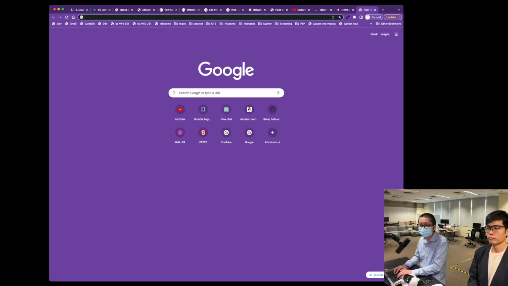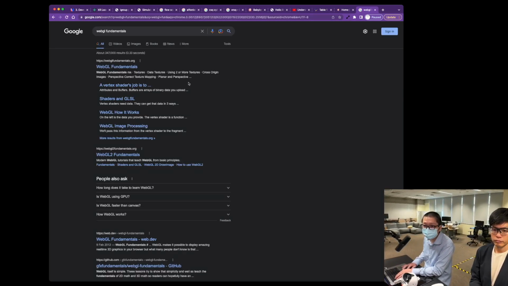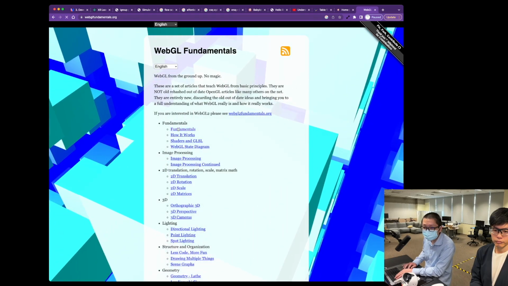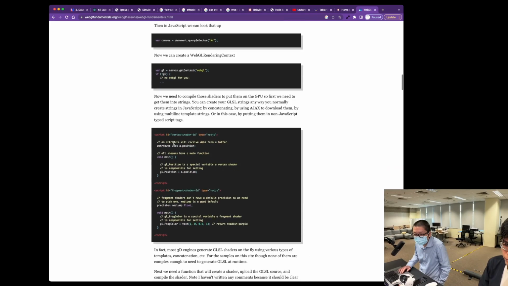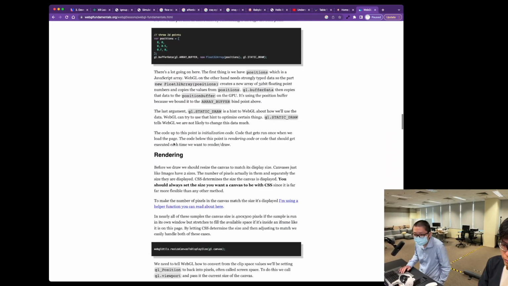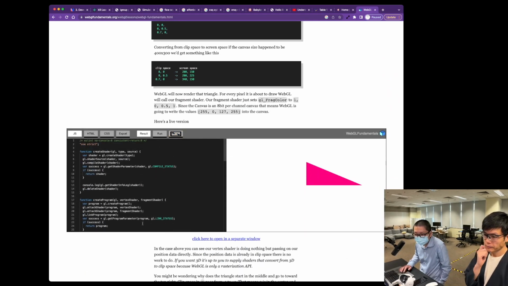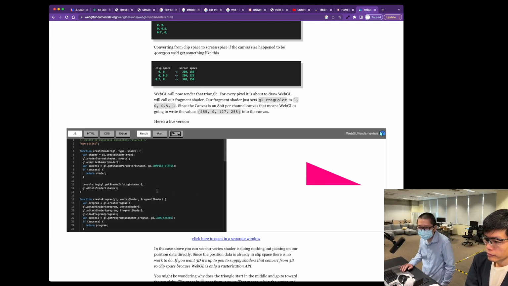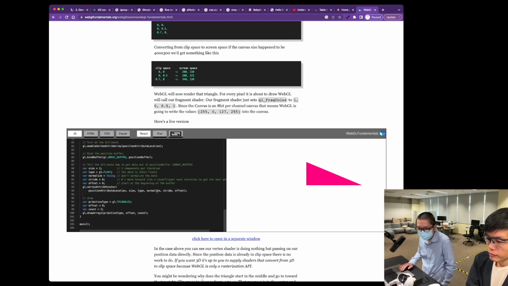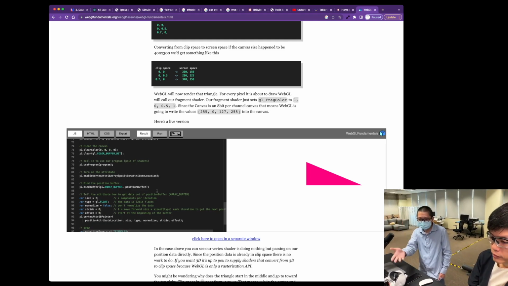There's a website called WebGL Fundamentals. It's a really good source if you want to learn WebGL. You can write GLSL in JavaScript and pass it to the canvas, and the canvas will talk to the GPU. That's the sample code to create just one polygon in the shading language, but it requires quite a lot of coding.